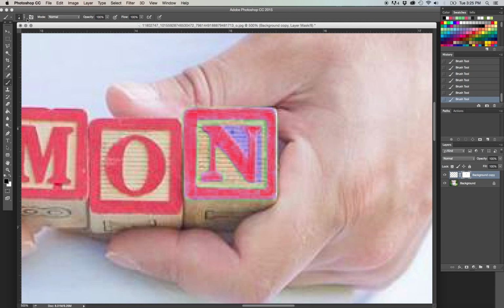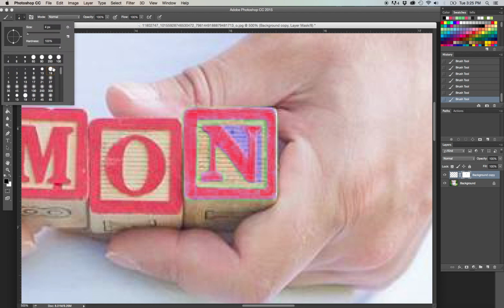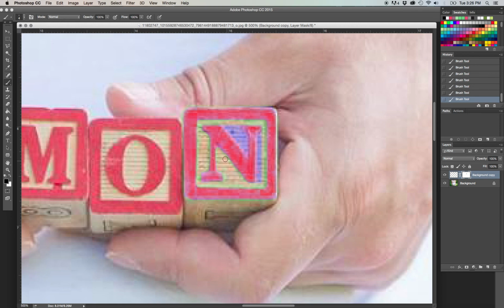I didn't mention what I have my brush settings at, but I do have it at 100% hardness, so it's not feathered. Depending on what you're working on, you might want to change that, but for this, it seems to be working okay. You'll usually notice right away if you start working with a brush that's not looking right, and you can go in and tweak it.